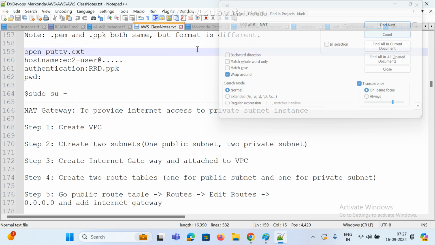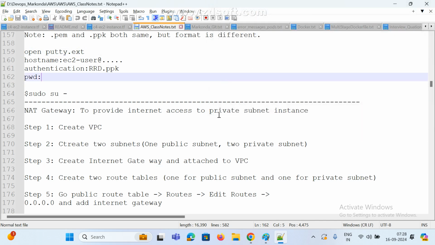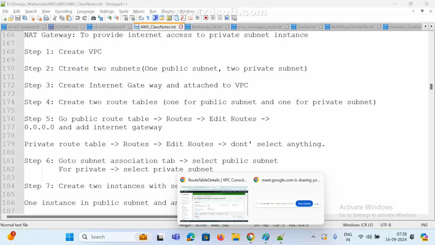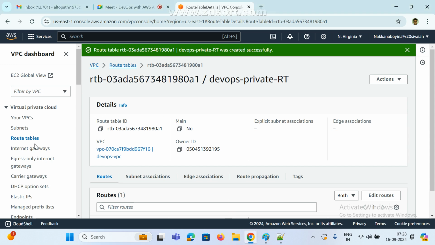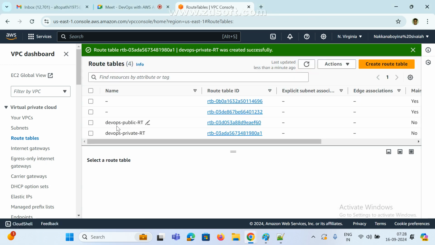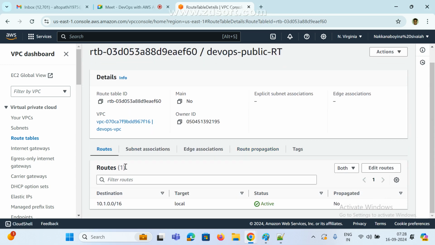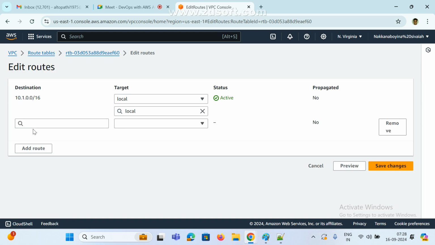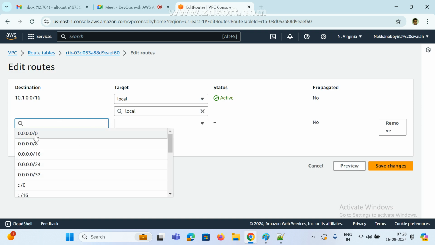Now how do we need to attach them, right? Now we need to do some setup. Go to the route table, which is public here. Click on this. Here what do I need to do? Anyone? Yesterday we did two things, right? If you go to route table and click edit route table, which one do I need to assign, guys?